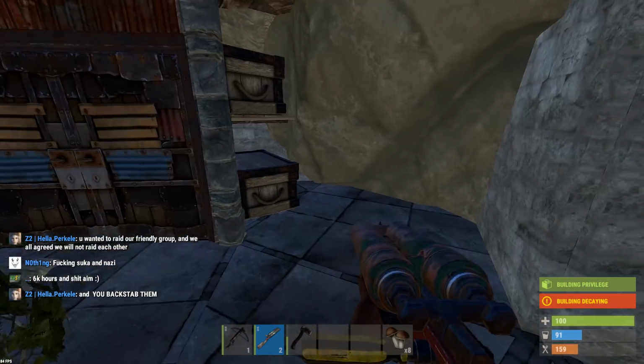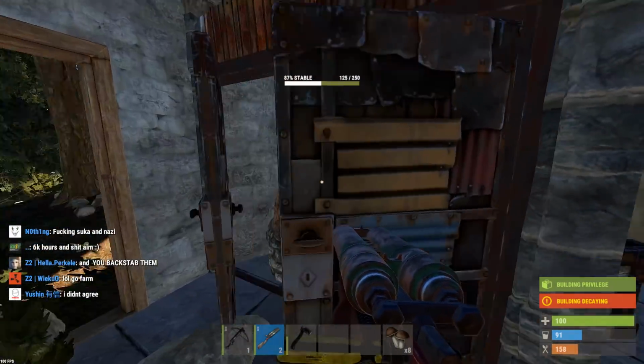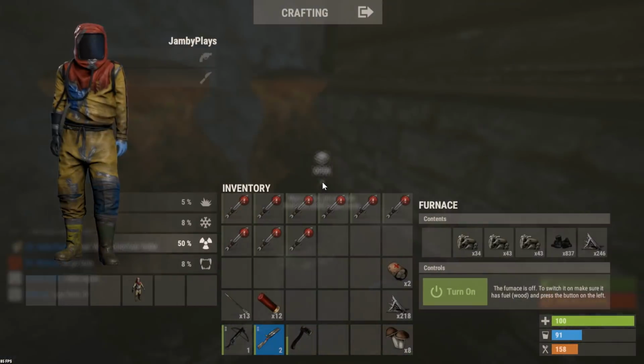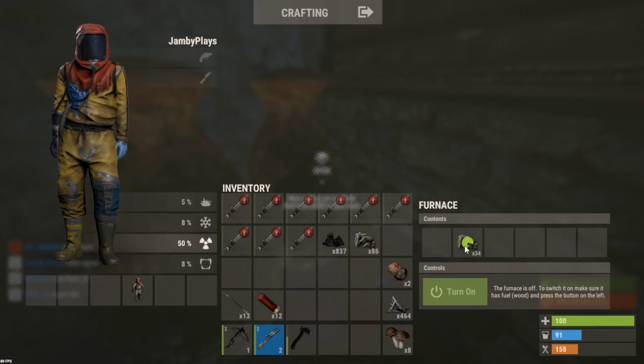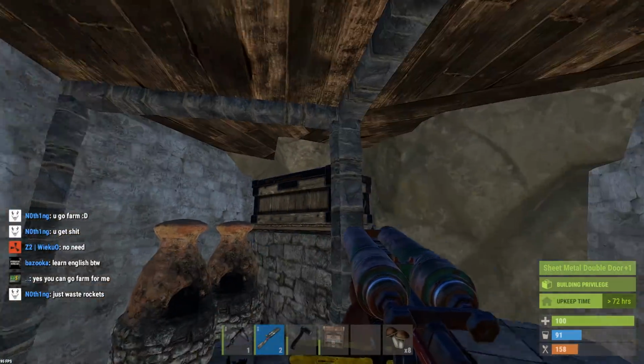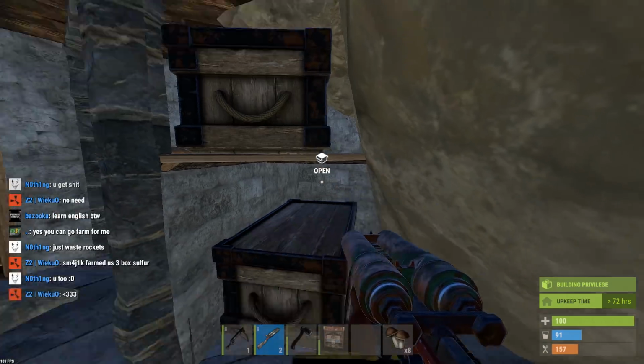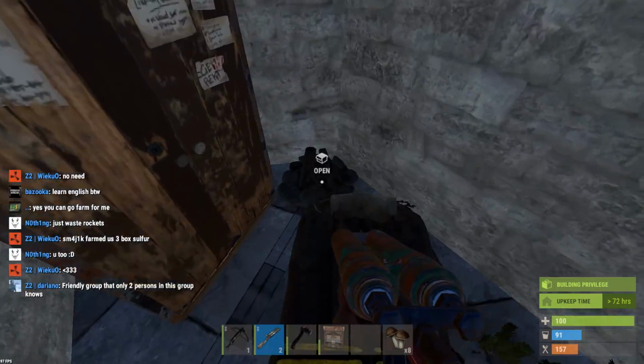Authorized. Okay, not bad. Oh, my loot. There's loot here, but there's nothing in there, unfortunately. Two furnaces. Some metal fragments, not bad. We got our metal fragments back at least. This is a very interesting base, and I don't know why he doesn't have a lock on that door. It'd be pretty pointless anyway, since he has the chest open.